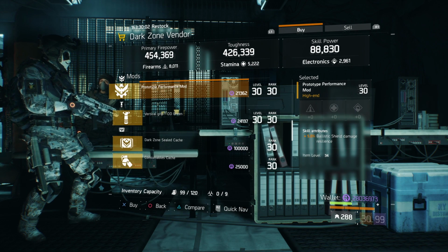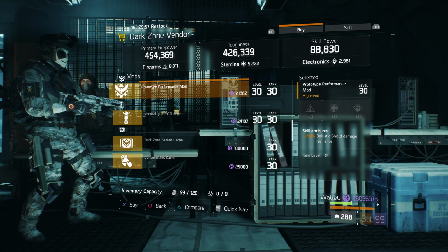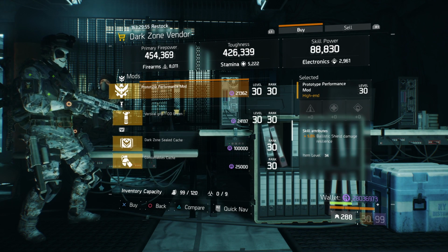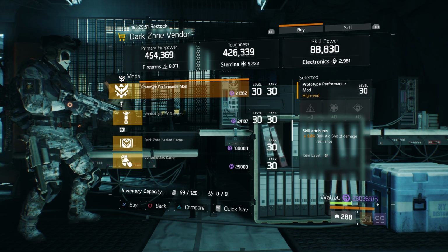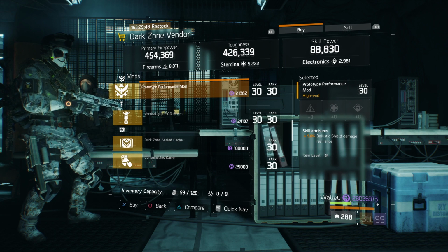Because of the ballistic shield damage resilience you already get from the 6-piece set, when you stack that additional 20% ballistic shield damage resilience mods, you'll get a total of 45% damage resistance. I would pick up 4 of these. These are maxed out. These are perfect roll. They're only going to cost you 21,000 Dark Zone credits.